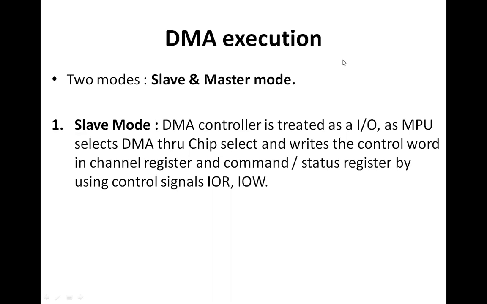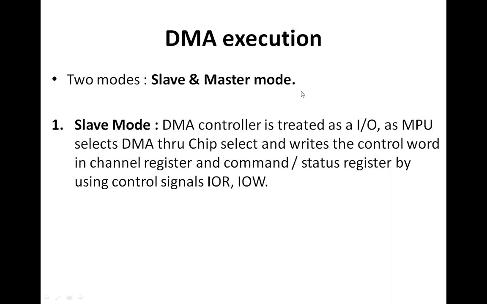So as far as the DMA execution is concerned, it is a process of transferring the data from the peripheral device to the system memory with the help of the DMA controller. And the different modes in which DMA is used to execute are the slave mode and the master mode.